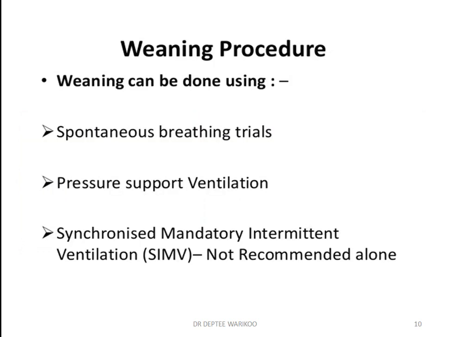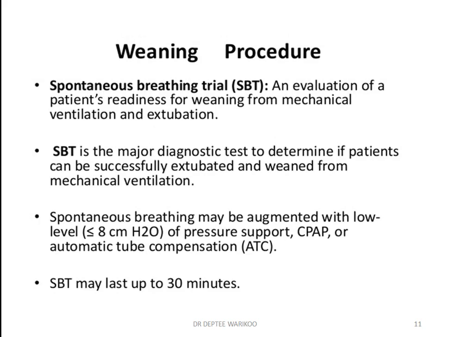Then there is the weaning procedure. Weaning could be very successful if we follow the procedure properly. The procedure includes spontaneous breathing trials, pressure support ventilation, and synchronized intermittent mandatory ventilation, SIMV, which is not recommended alone but along with the upper two processes. So the weaning procedure will start off with SBT, spontaneous breathing trial.